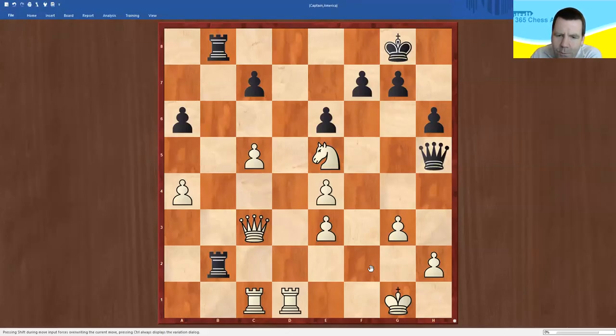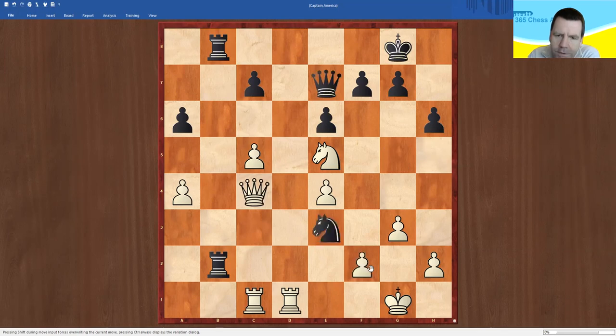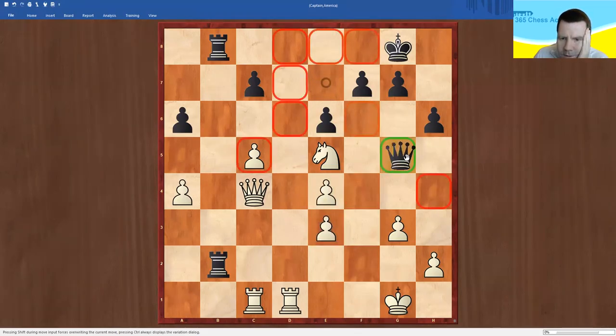If rook d2, then rook takes, queen takes e5, for example. And it's clear things have gone wrong. So this is a very typical mistake. When I go through the homework club, there are some times when I mention to people, you're simply not looking at the ideas.